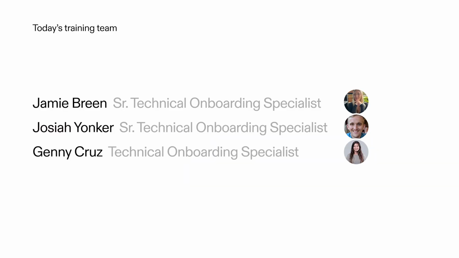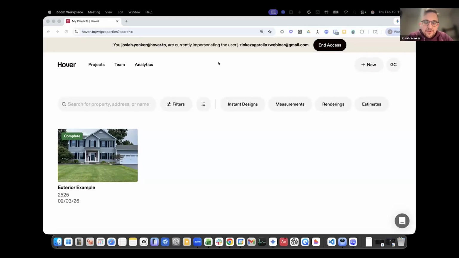We've also got Jenny and Jamie who are going to help me. We're going to run through the 3D estimation. So we'll look at the 3D design of a property. We'll go through the estimate scope and then also the settings in there that you can adjust. So we'll get going here. If you have any questions, please add them to the chat, or we'll reserve time at the end so we can go through questions as well.